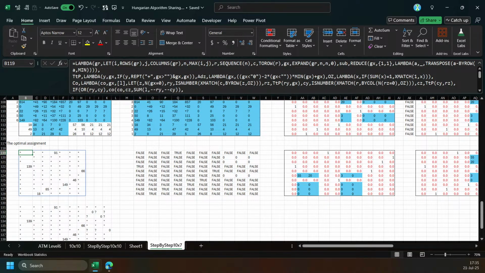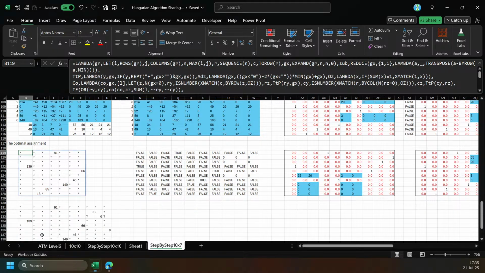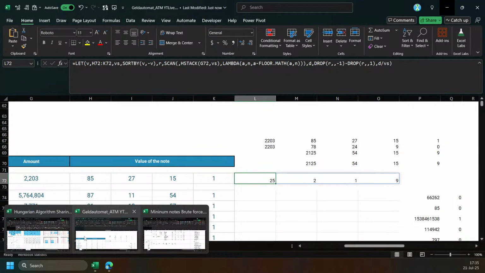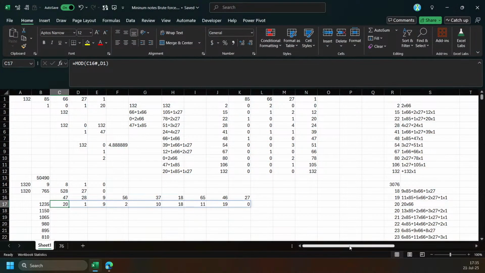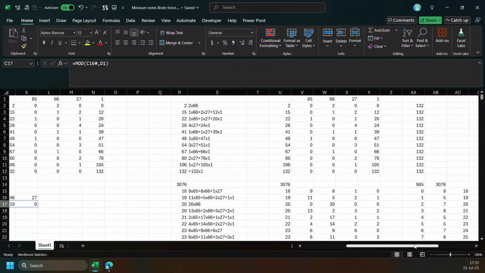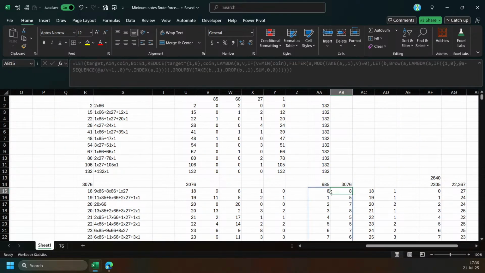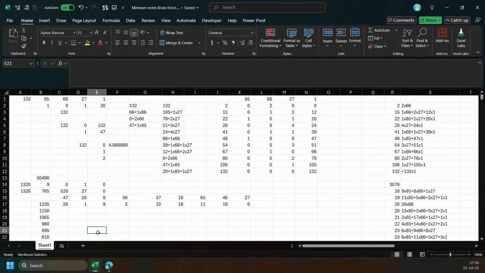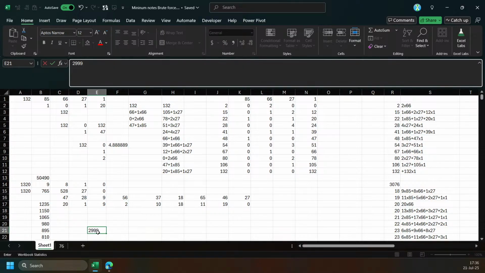Oh, another comment from Harry. Smallest way to get min of smallest way. Wow, that's 3. 2999.